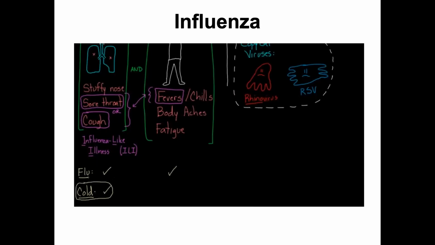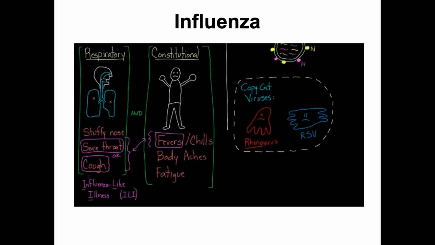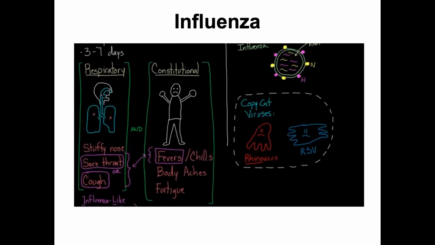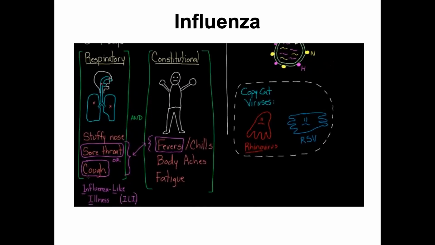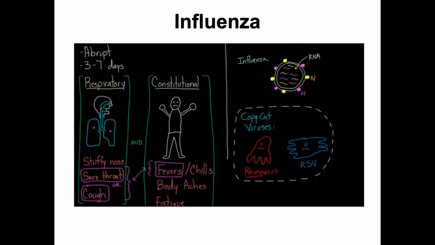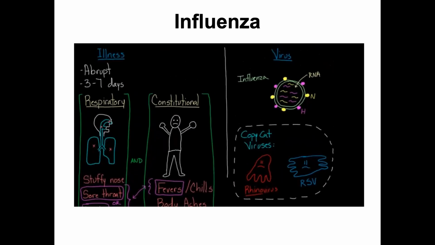But of course, this isn't exact, right? This isn't perfect. Once in a while, people will fool you, and they will have one of these copycat viruses, the rhinovirus or RSV or adenovirus, or many other ones. And they'll actually have influenza-like illness. They'll have sore throat and fevers and body aches. So it's important to know that every single time we clinically think someone has flu illness doesn't necessarily mean that they have the influenza virus.